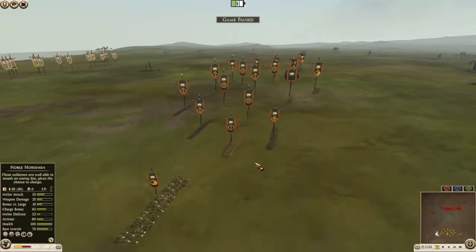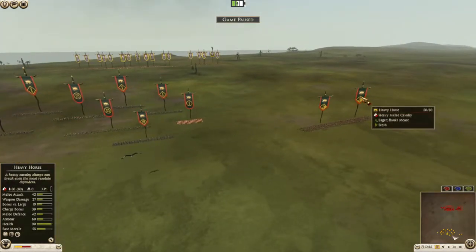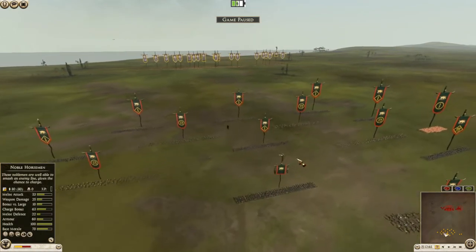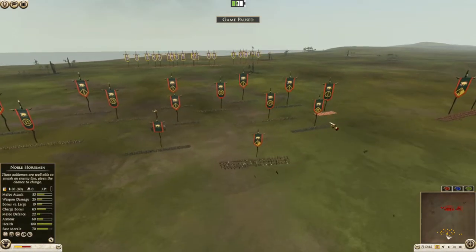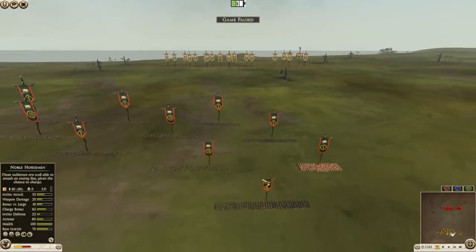He has brought some light horse. We have heavy horse, and heavy horse. Oh, sworn. Oh, no, spear noble general. Okay, not a bad choice. And then we have some Celtic slingers. We have 4 units of Celtic slingers, looks like. Yes, we do. Naked warriors on the wings. Possibly not the best place for them, but there they are.